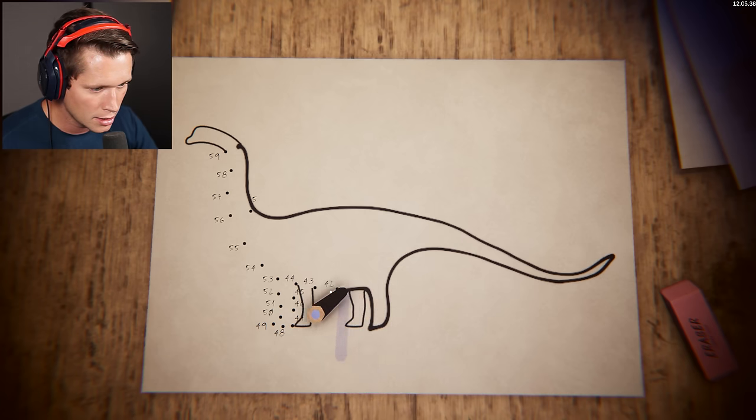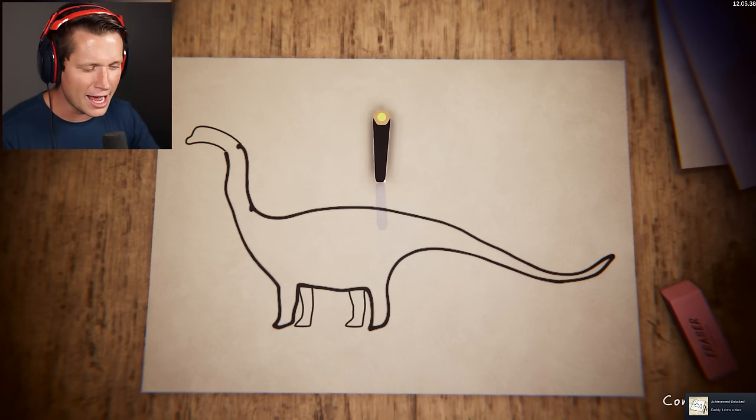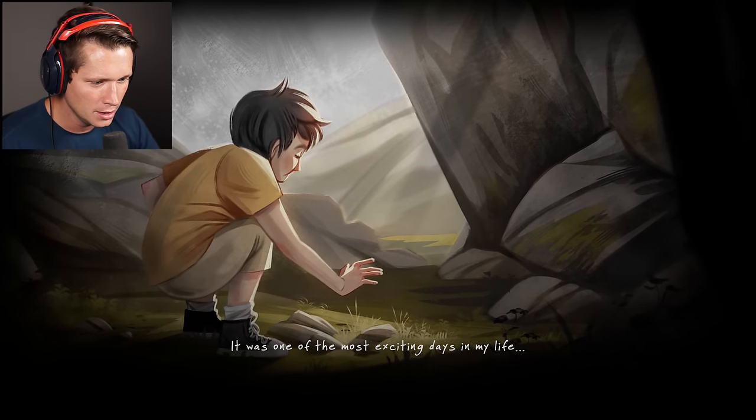Come across there, get his belly. Gotta get that back leg back there. We've got some nice, I know we missed one up towards the front, but we're actually not looking too bad. I'd give that like an A-. Let me just fix that up. Beautiful, look at that. All right. Looks like a child drew it, but we'll take it. Let's go ahead and continue here.